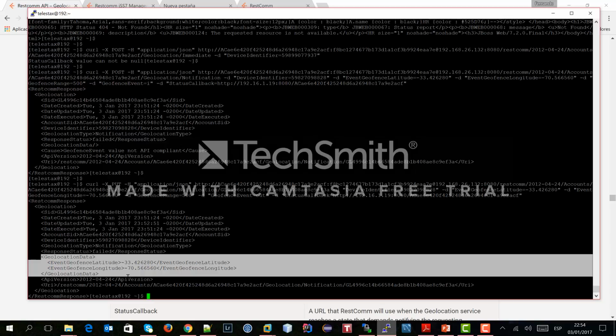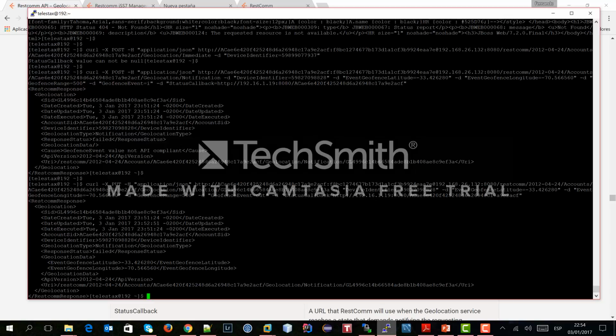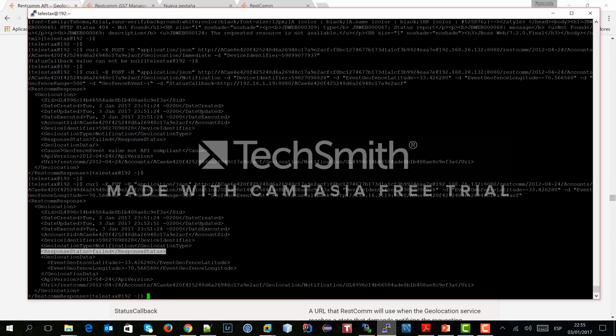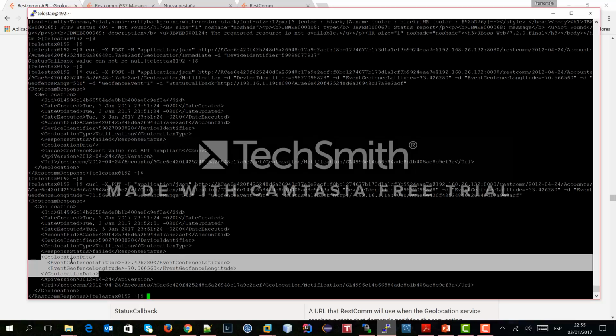For example, if the client wants to change the geofence latitude, or whatever. But of course, the response status is failed. So I have no real geolocation data here, right? And I didn't trigger anything. Okay. So in other words, this put command didn't trigger anything on Restcomm GMLC, right?